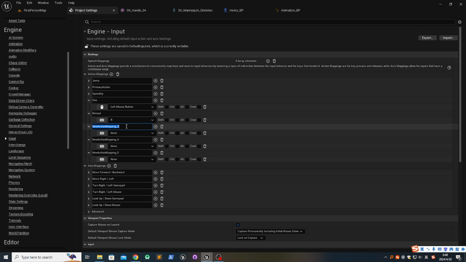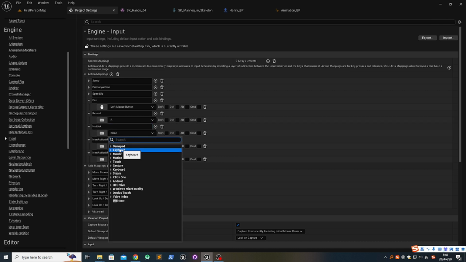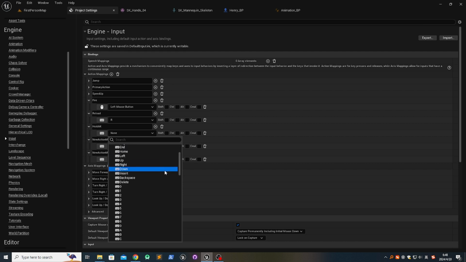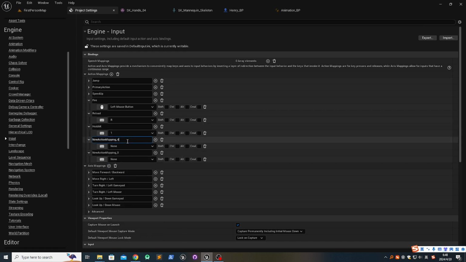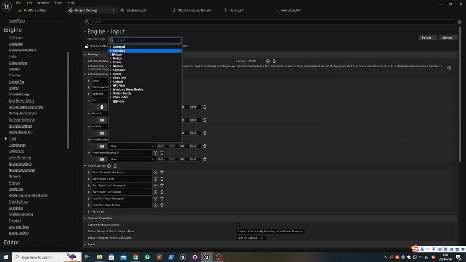The first one is hold AK, and this will be key 1, and the second one is hold handgun, and this will be key 2.